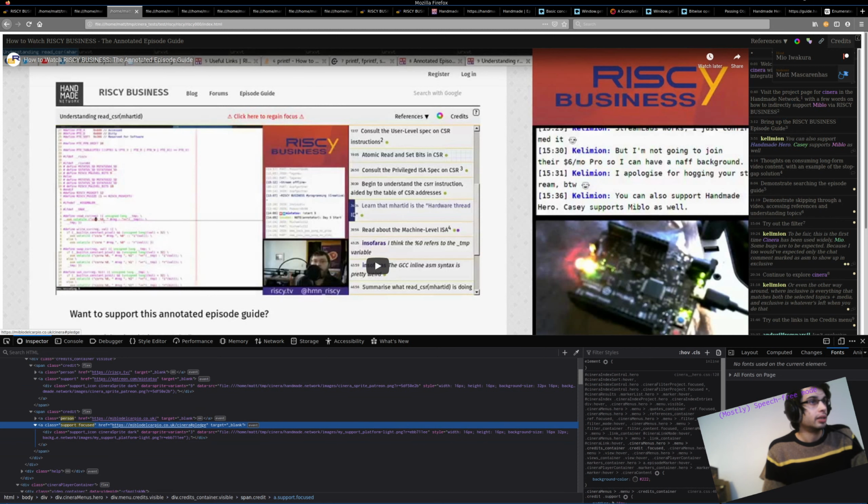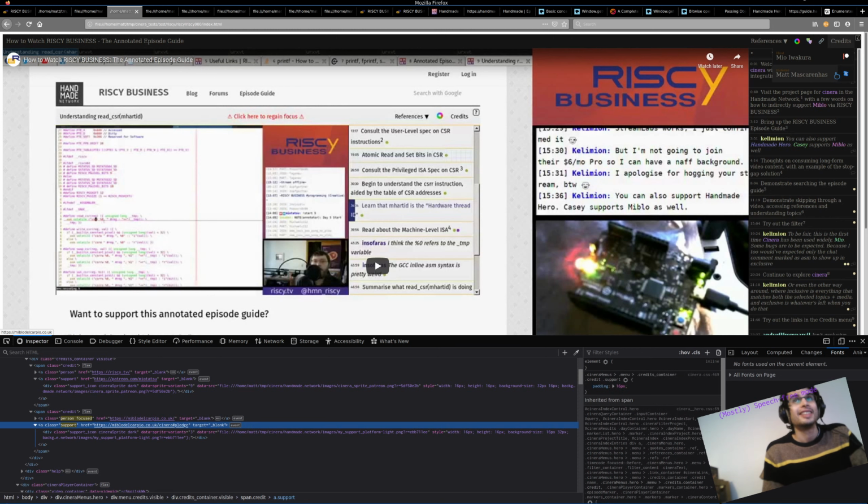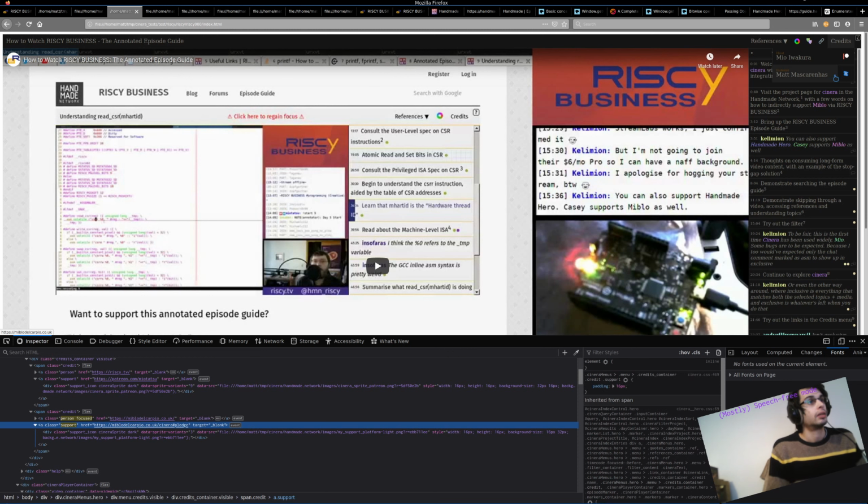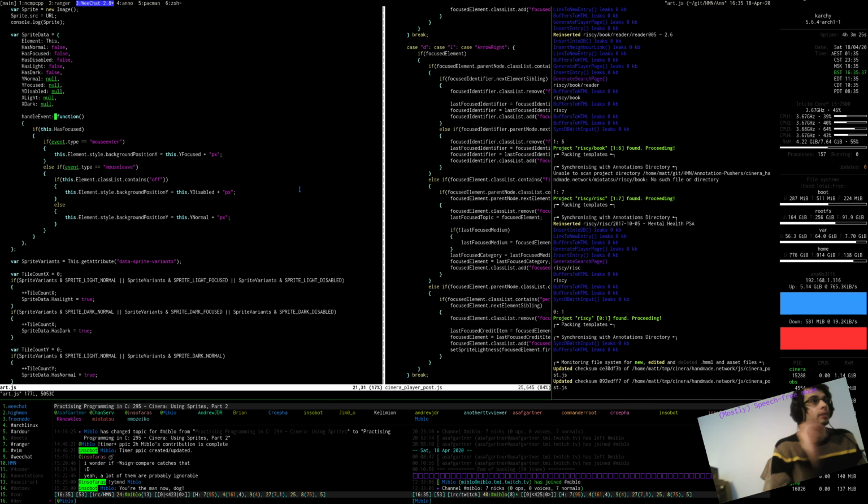So what we actually need to do, we know that we're on dark, you can see there. If it's a sprite, we need to somehow say, if any of our parents are focused, isn't it really? Then we need to respond to that. Okay.